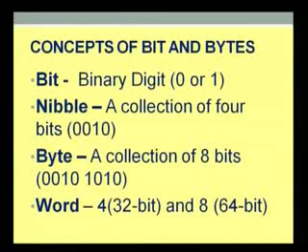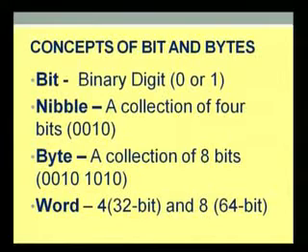The concept of bit and byte. This is the basic storage unit of the computer. We will start with the bit. So what is a bit? Bit is a short name. Its full form is binary digit. Any digit, either 0 or 1, is known as a bit in the binary number system.